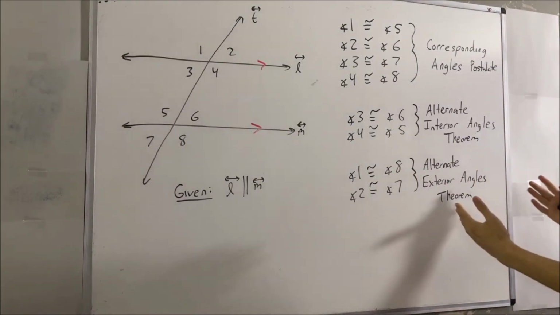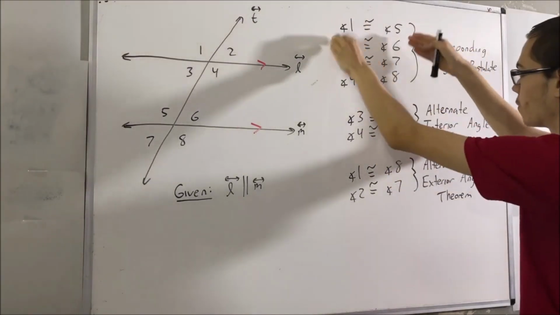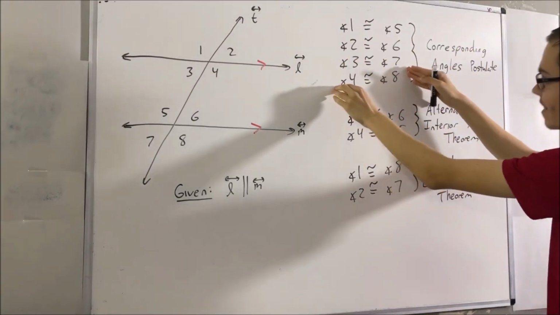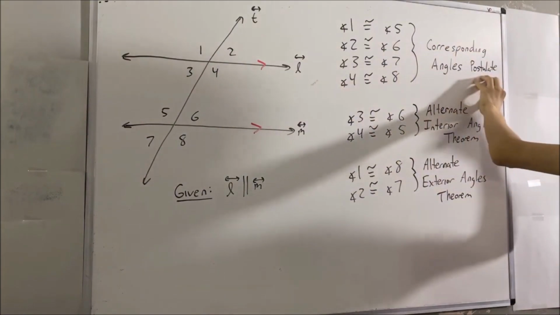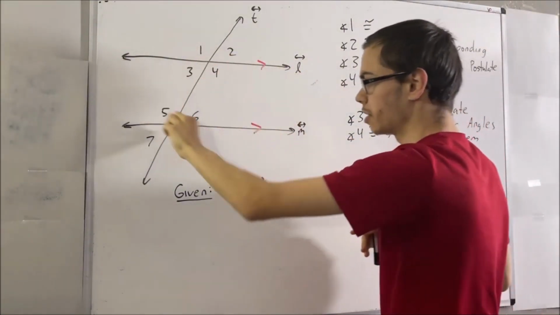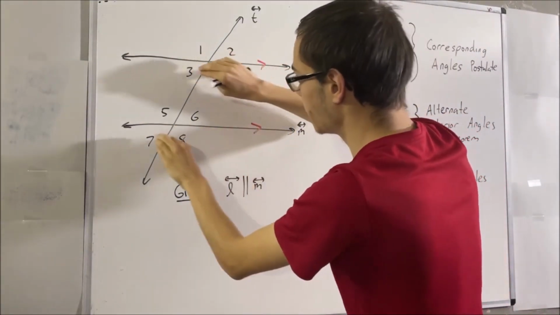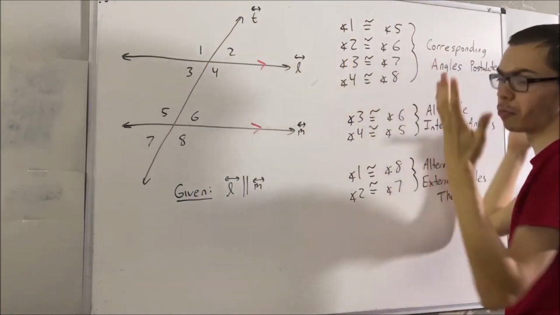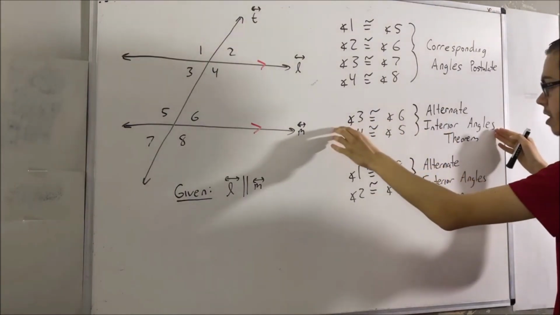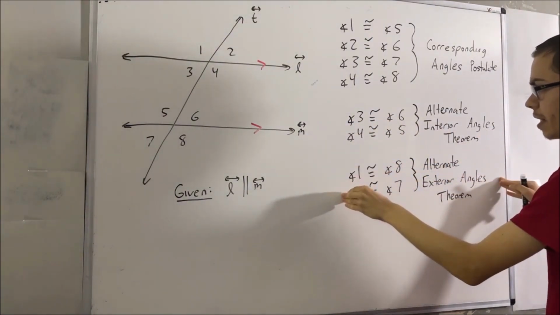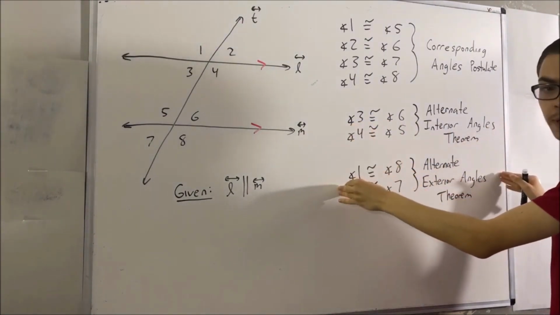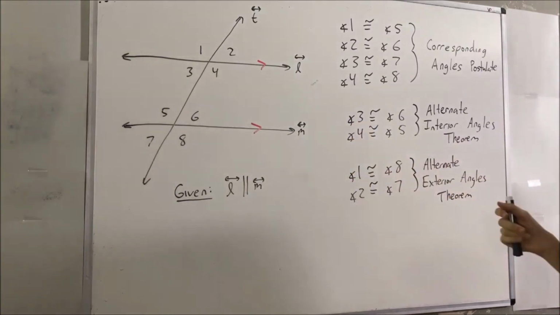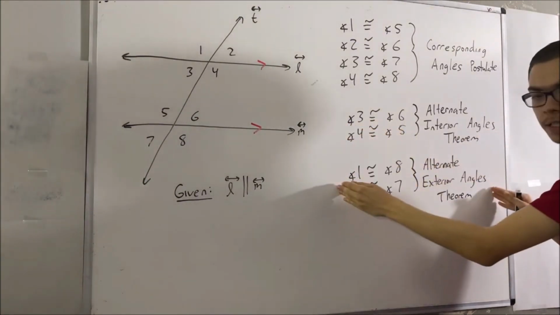So what this means is that for the case of corresponding angles, we take this as an assumption. In other words, we accept that if these two lines are parallel, then each of these pairs of angles are congruent, and we accept this to be true without proof. As for alternate interior angles and alternate exterior angles, these can be proven from things that we already know. And so our goal is to prove that this is true.